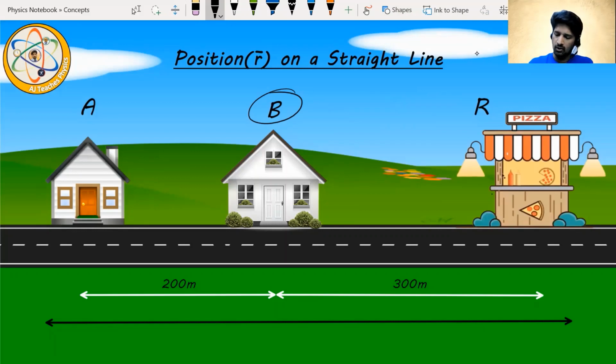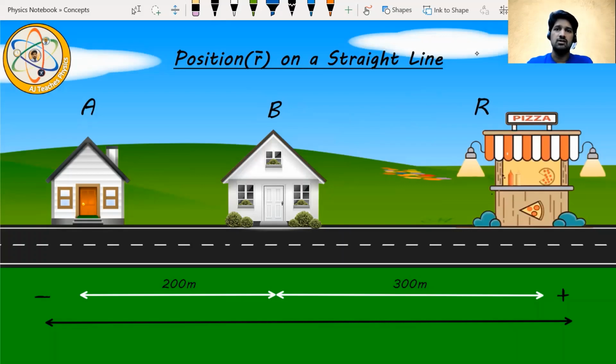Now there's no rule as to which direction should be called positive. So I'm considering the rightward direction as positive, I'm indicating it with a plus, and the leftward direction as negative, I'm indicating it with a minus. So we are no longer going to use left and right as the directions, we are going to use negative and positive. Anything directed towards the left will be given a negative sign, anything directed towards the right would be given a positive sign. To describe the position of an object, we also need a reference.